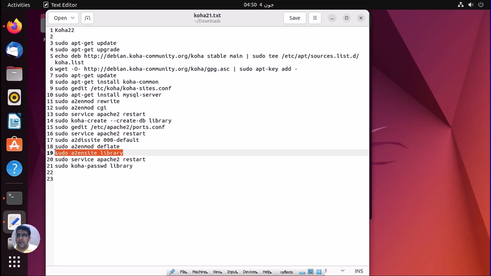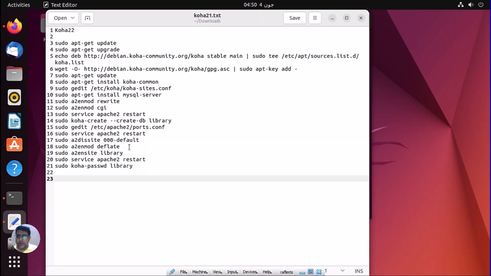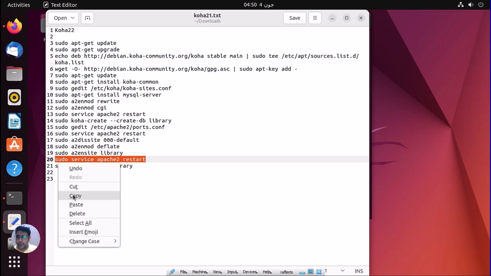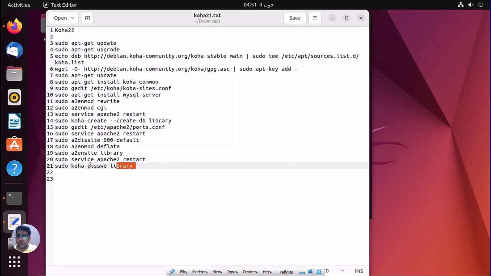And now we are going to enable the site for our instance, that is library. Okay, it's already enabled, but this is to make sure. And now restart Apache once again.